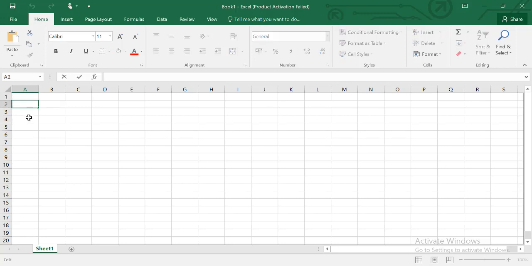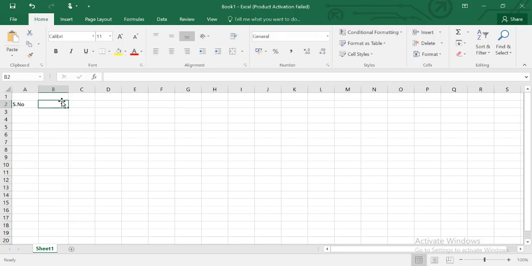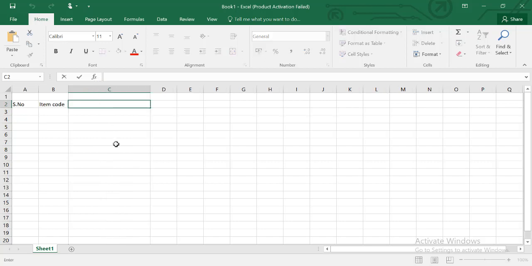From the second row, first column, we will first write the serial number, and then in the next column, let's say you want to describe the item you are selling, its code, so you can write item code, and then you can place the heading for item description.